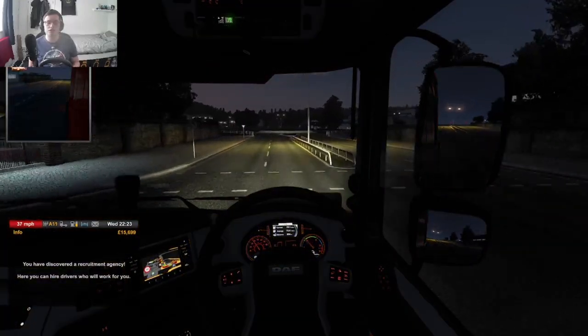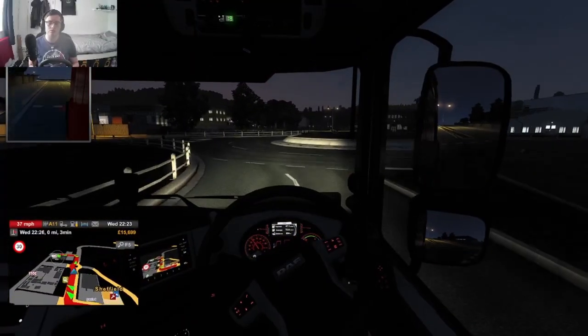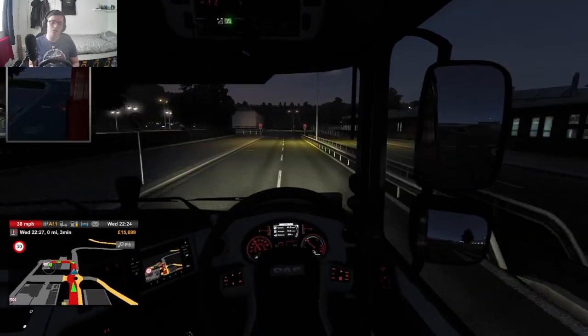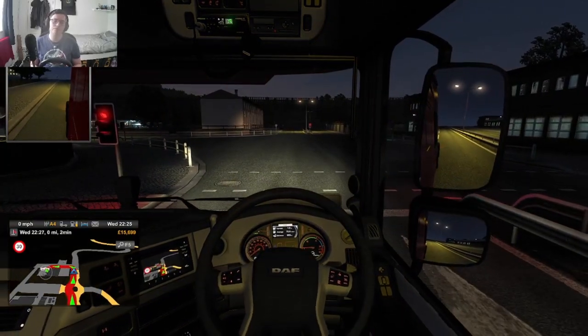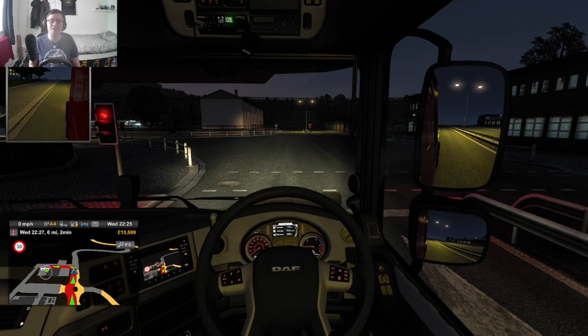At the roundabout, take the second exit. Exit now. Keep left here. And then turn left. Turn left. Yes, I will, love, but the light is on red. We can't turn left yet.